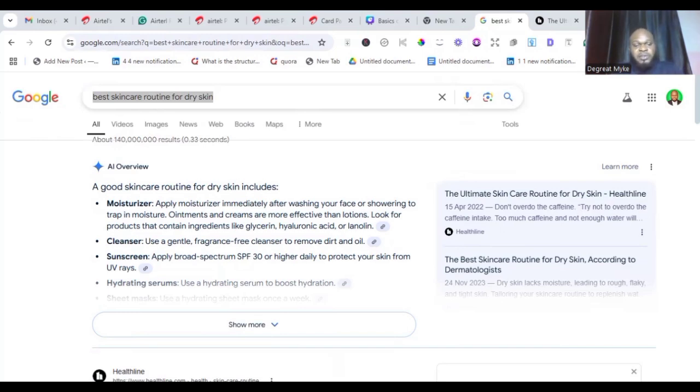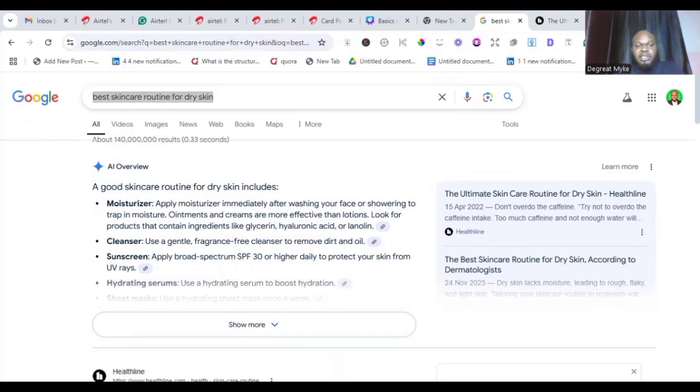Now, EEAT is one of the things that Google takes into consideration in evaluating or determining the quality of website content or web pages. Yes, it's unfortunate that in this age of artificial intelligence and its usage in SEO content writing, a lot of brands, including both B2B and B2C, ignore this. But you don't want to ignore this.